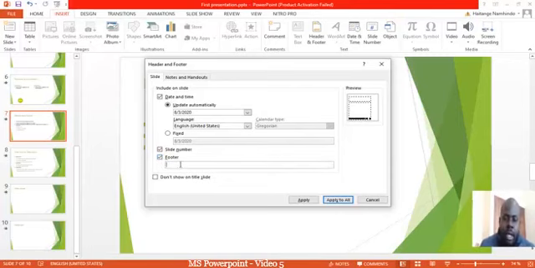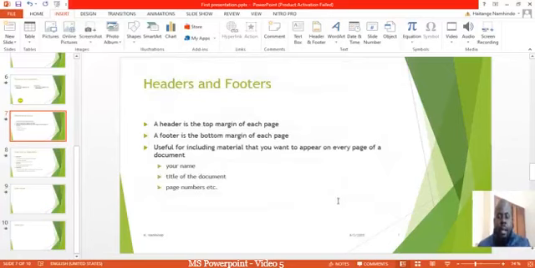Okay, then you include your footer, you type in perhaps the presenter's name. In this case it is Mr. Age Namindo, such as that. Okay, don't show on title slide. Do you want to show it on the title slide? Yes, no, whatever your choice is. Then these two options, apply to all. Apply only applies it on this specific slide. So remember to always apply to what? To all. Okay, so that was basically what headers and footers are all about.